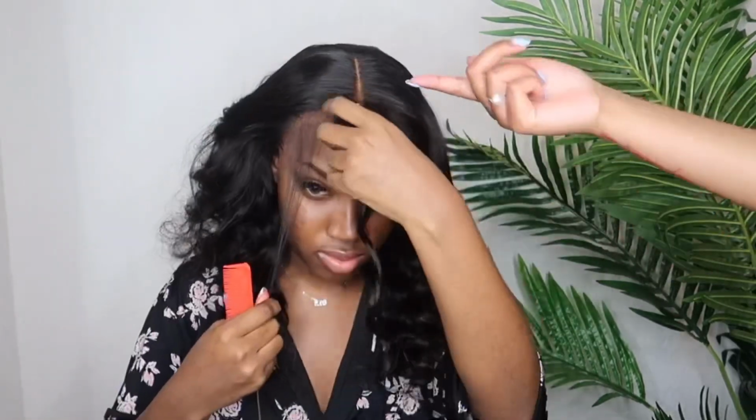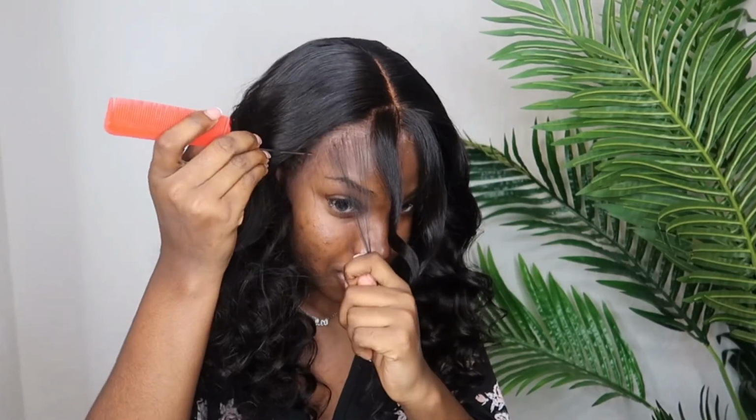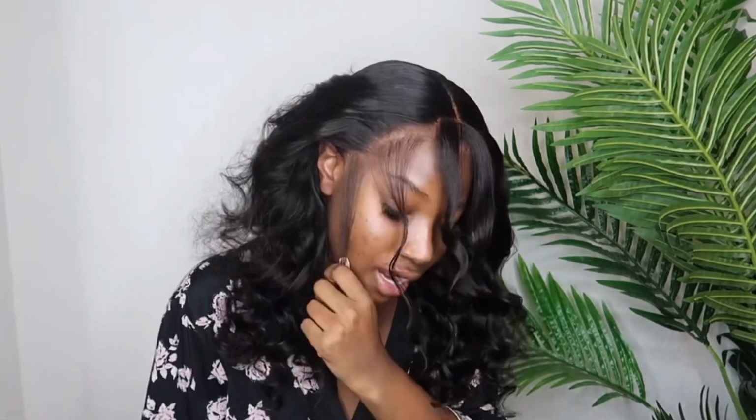Like all my tutorials that I'm gonna be doing, because I'm gonna have a good amount, it's gonna come from an inspo that I want to do on Instagram or something. So, and when I tell you guys, I love the way that I did my baby hairs with this one. I know you guys been seeing the fluffy baby hairs trend that's been going on, and I actually really like it. Instead of having the baby hairs stuck to your face with the glue, I use the curler, and I also just use Got2b spray just to lay down the baby hairs, and it gave the perfect look.